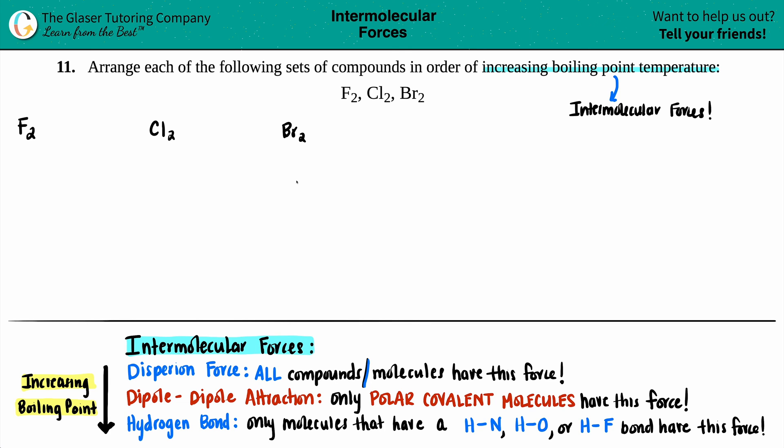See if you can come up with the same Lewis structure as what I have. So for F2, you just have two fluorines bound to each other with eight lone electrons on each fluorine. Chlorine is kind of like the same thing. You just have two chlorines bound single bonded with the eight on both sides. And then bromine is basically the same. You got two bromines with a single bond like that. So they look very similar.